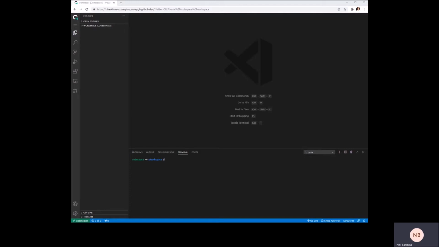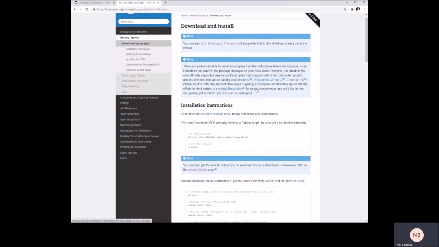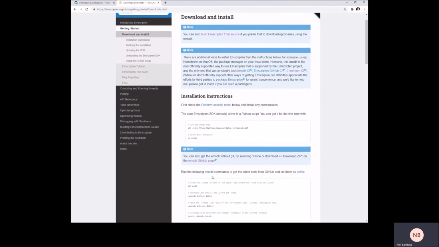So the first thing we're going to do is install Emscripten. You're also going to want to pull up the Emscripten website when you do this, because they have a lot of really good information. I'm just going to pull it up here. It's a very simple install. The first thing you're going to do is clone the GitHub repo, which is the core repo where they have the SDK tool.